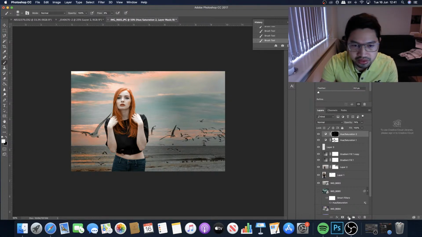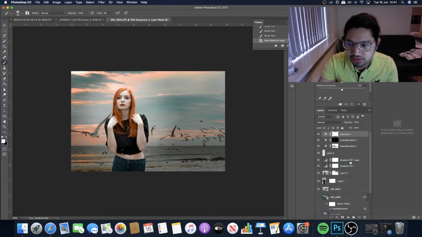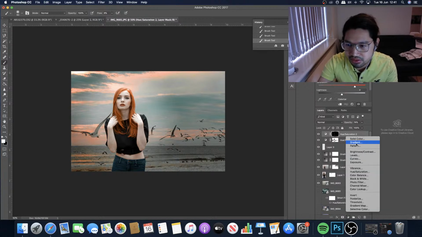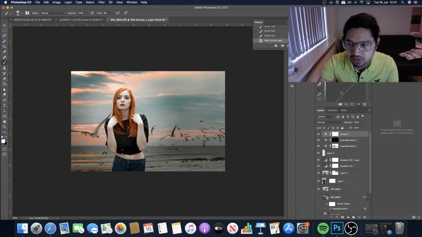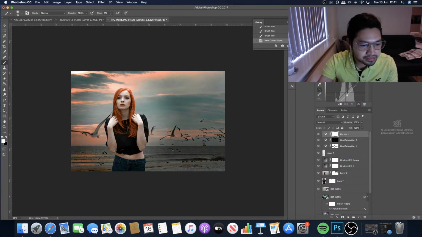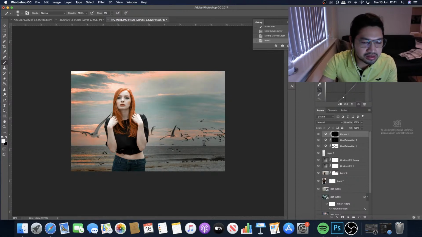Okay, let's go with the dodging and burning. Let's do the burn first. So I use the curves. Let's bring the exposure down, and then we're just gonna make it visible in areas where we want it dark.